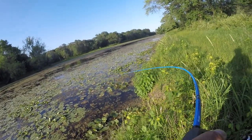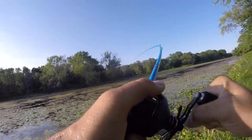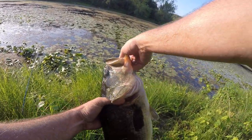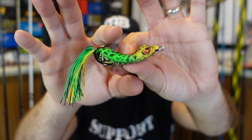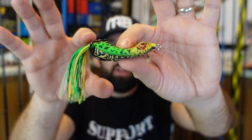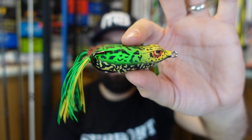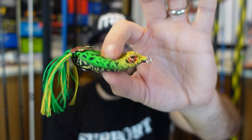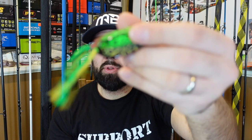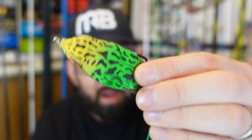I caught my biggest frog fish in quite a while on this guy — a little over five pounds, five pounds six ounces or something. I trimmed the legs a little bit — I like the legs to be about to the hook level. I didn't do anything with the hooks. Spro hooks are extremely sharp; that's what I love about them. They are kind of flat with just a little bit of a point up, and if you wanted to you could bend those hooks up just a little bit. But when I'm fishing around pads on a bunch of cover, I usually just leave them. The Spro body frogs are so soft I usually don't have an issue. If you're in the market for a frog, you can't go wrong with Spros — they're a great middle of the road, not too expensive, no bells and whistles, just a frog that always works. Specifically that freak color.